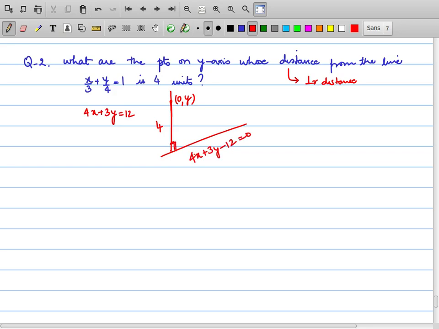We have to find this coordinate. Had the question said find the points on x-axis, we would have taken (x,0) instead of (0,y). The process would have remained the same. So we don't have to do anything. All the terms are on one side. We will put these coordinates in place of x and y: 4 into 0 plus 3 into y minus 12. We will take mod and divide by coefficient of x and y squares added: root of 4 square plus 3 square. And this distance is given to be 4.